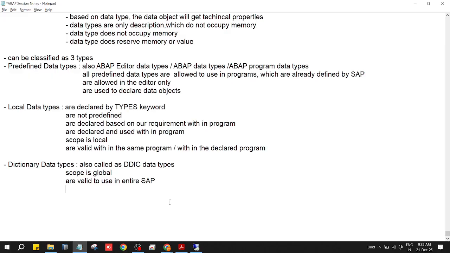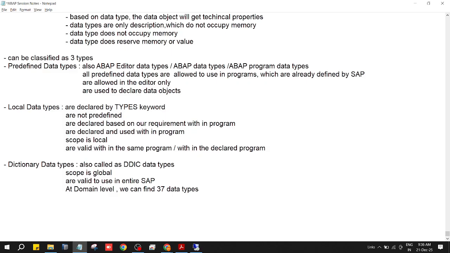So here, suppose you go to the data types at domain level. Yes, we can find 37 data types. Correct. 37 data types are available there.